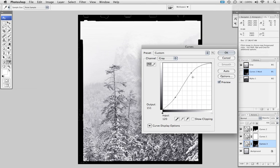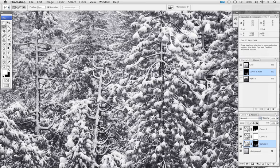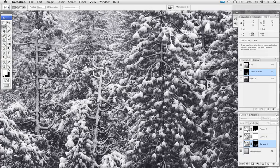And I'm just further lifting up not just the highlights, even though this point, you see the big curve here on the highlights, also the midtone value. Right here's the midtone, and you can see I've shifted this to a much brighter value. The input value was 99. I've outputted at 129. So there's a big push that's happened from that. It's really been lightened quite a bit. So that, let's just zoom in as well and look at what that did. It really brightened up these dark centers of the trees.